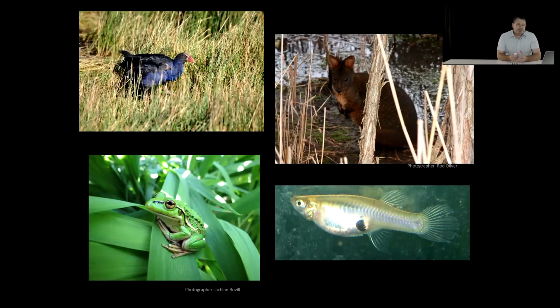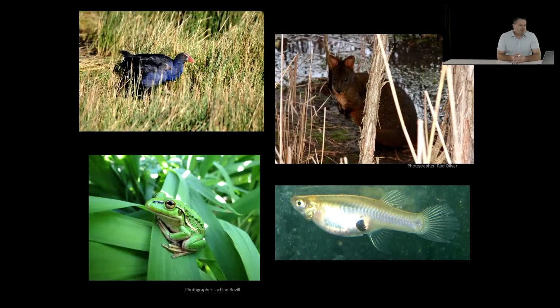But there's all these other animals. Who would have thought that you'd get macropods like the paddymellons and the water rats and antechinus living in and amongst the wetlands? There must be enough dry land in amongst it and enough food for those species to be able to live there. And then you've got threatened species like the green and gold bell frog. They're quite prevalent in our wetlands. However, they do need the high quality water that wetlands produce. So we really need to look after the wetlands to make sure that some of these other species aren't lost because of the way we manage them.